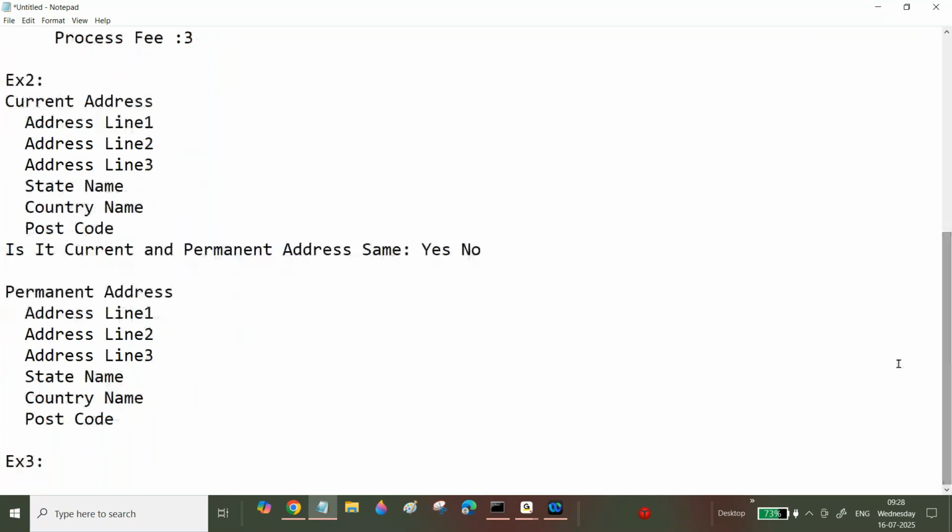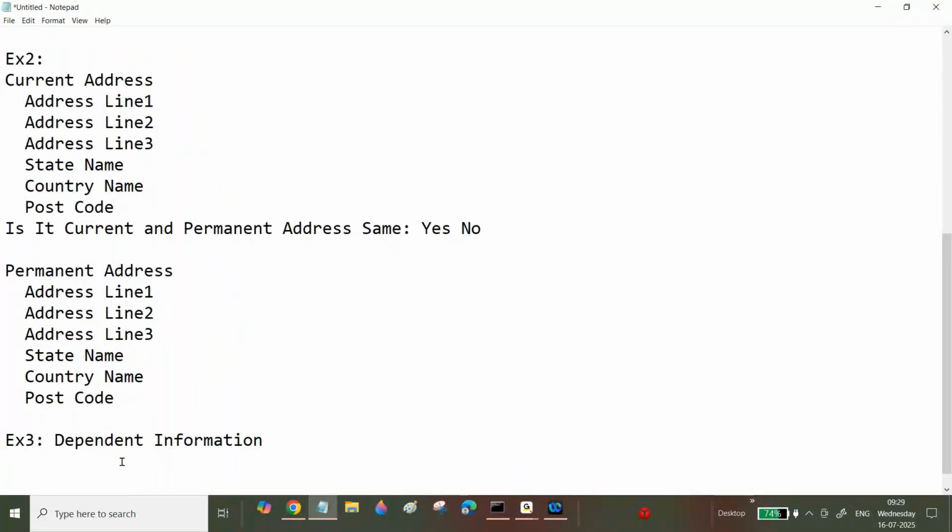Next one is dependent information. In a UI, I'm entering dependent name, dependent age, dependent location, and relationship.